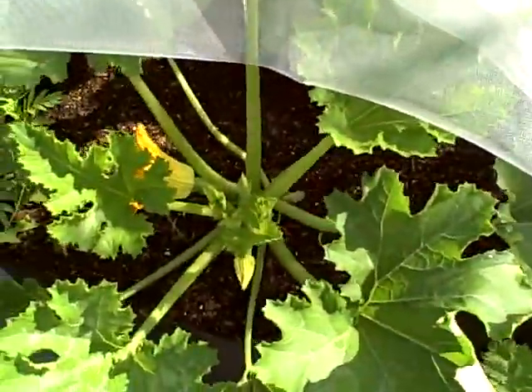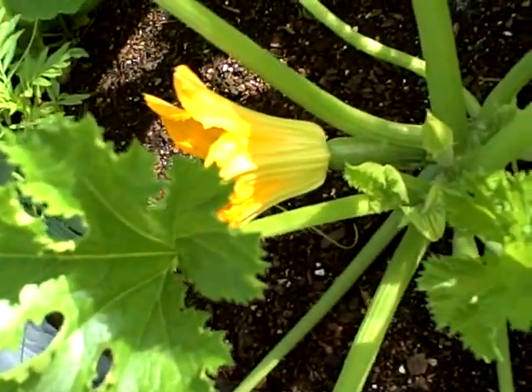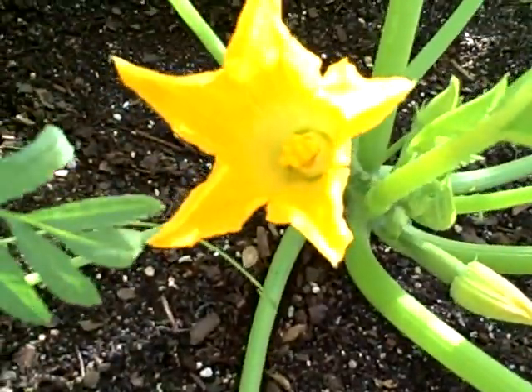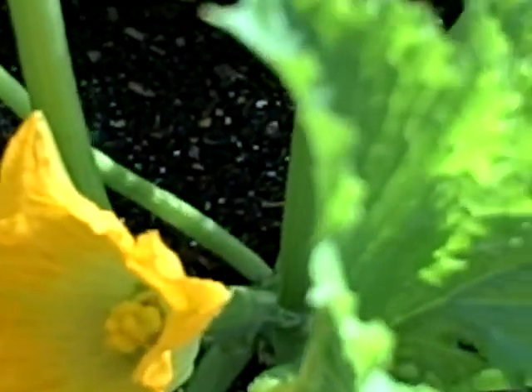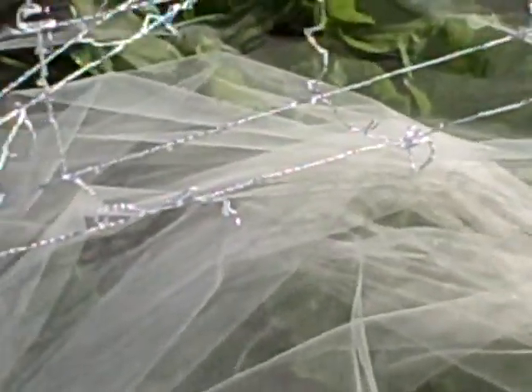Here's a zucchini plant and unfortunately there are no male flowers to pollinate this female that bloomed this morning. You can see at the base of the yellow petals there's the green zucchini — that's a female. If we zoom in you can see the stigma and all the segmented parts. I knew this was going to open because the petals last night had turned a good shade of yellow, which is your sign that male or female flowers in the cucurbit family will bloom the next morning.